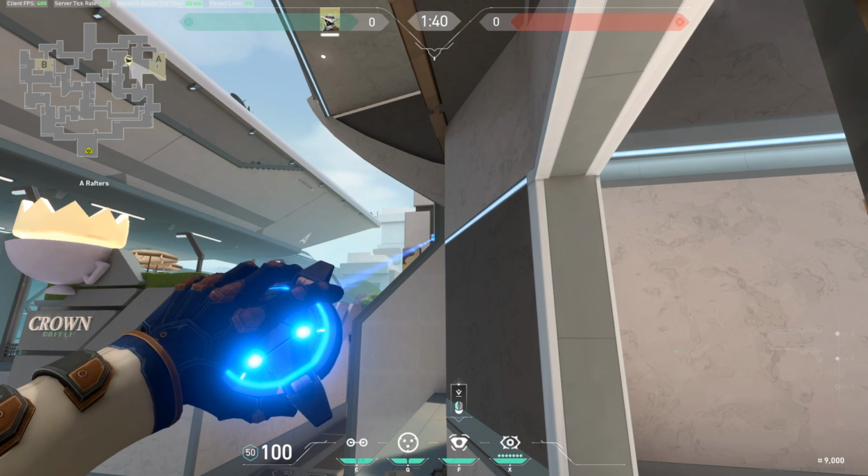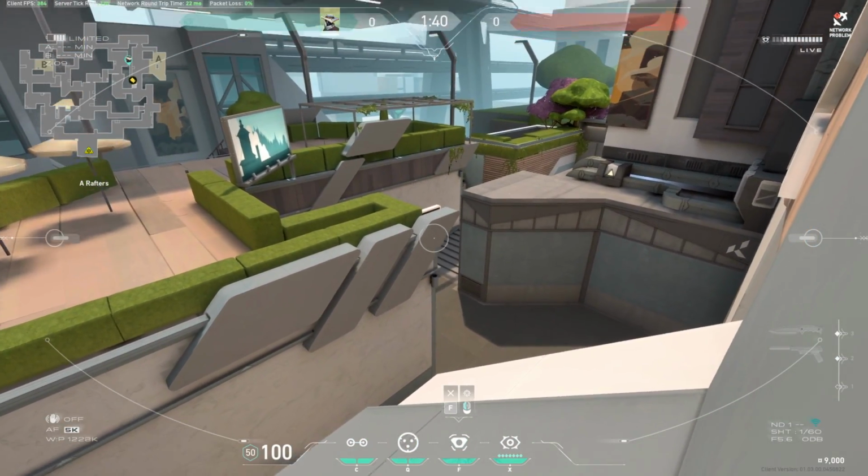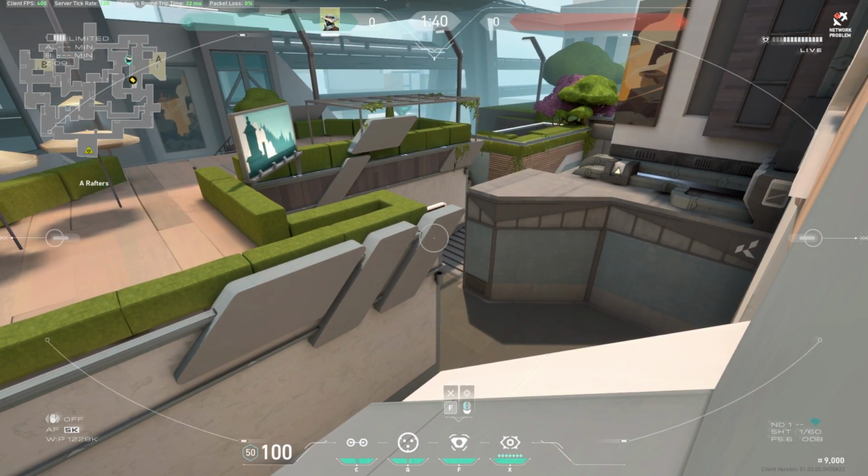Standing right along the window at heaven here, you can place another good camera for early info by aiming right here at the edge of this building and then jumping and placing your camera. And then you can peek into a lobby and also watch the cross.